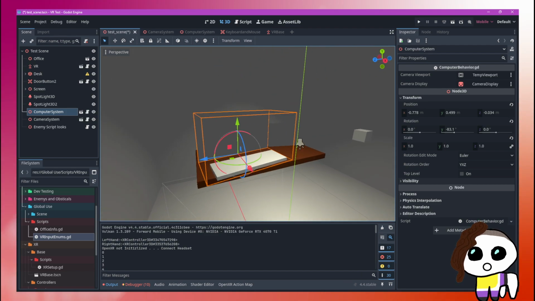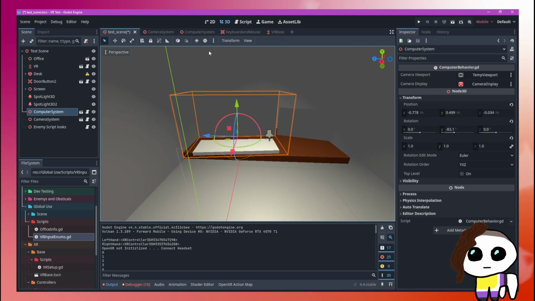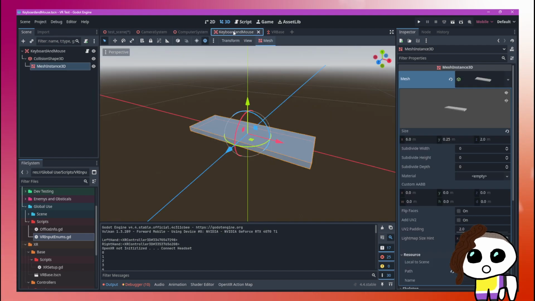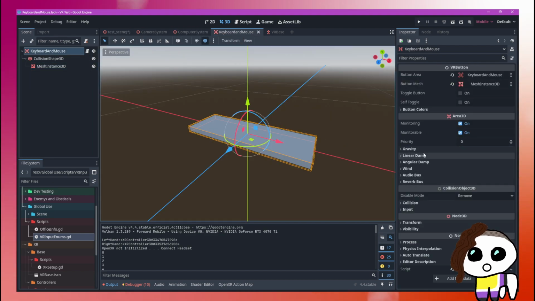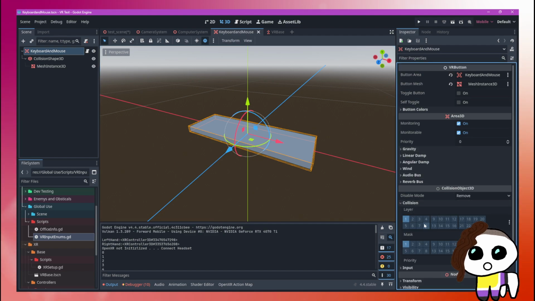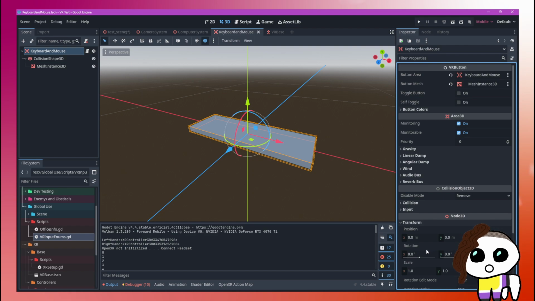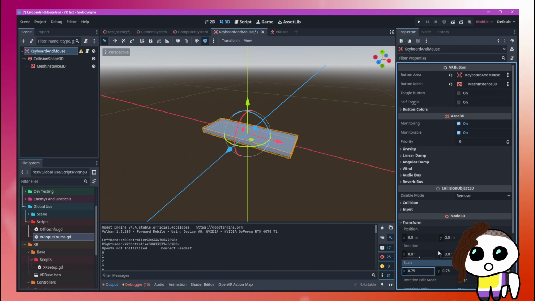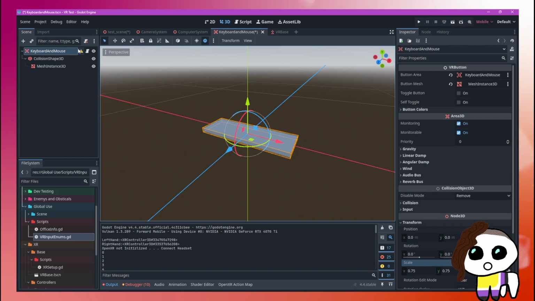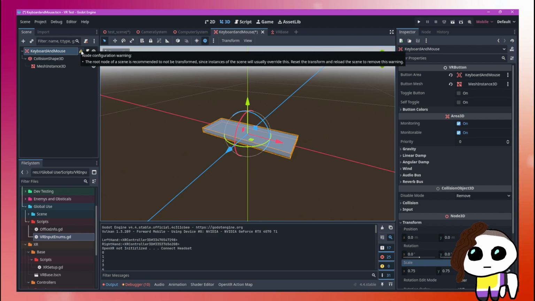But that keyboard's a little too big, actually. If I just made the actual thing itself a little smaller. Transform size like a 0.75. It's upset that I changed it.